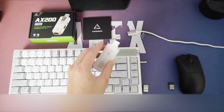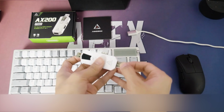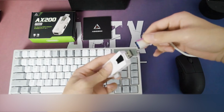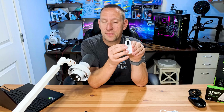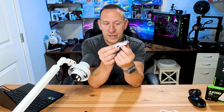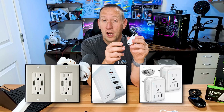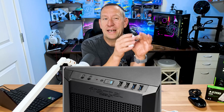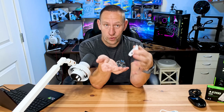The reason you might need that is if you have a keyboard and a mouse that draw a lot of power, it may overload the USB hub on here and cause the device to either shut off or cause intermittent dropouts. If you're experiencing any of those issues, you would simply plug a USB-C cord into here. You can plug it into a power brick that you use for your cell phone charging, or into another USB port on the same computer to add extra power capability for the USB ports that we're using for the keyboard and the mouse.